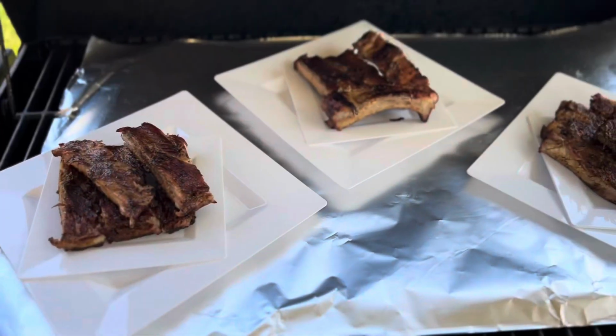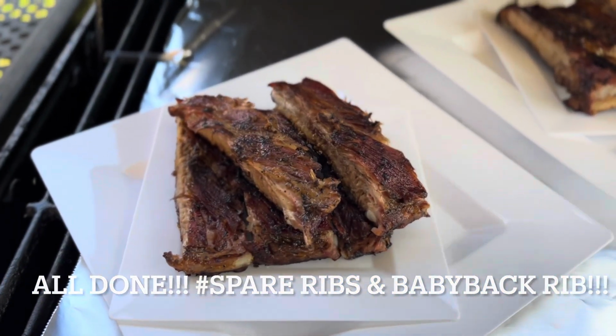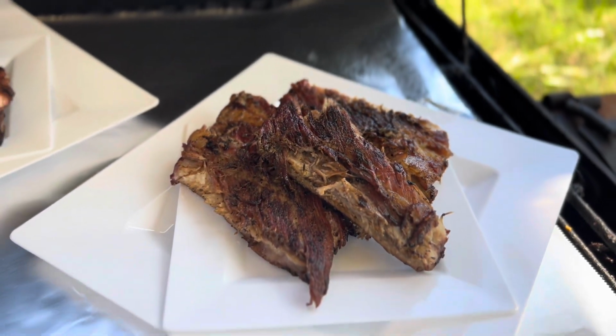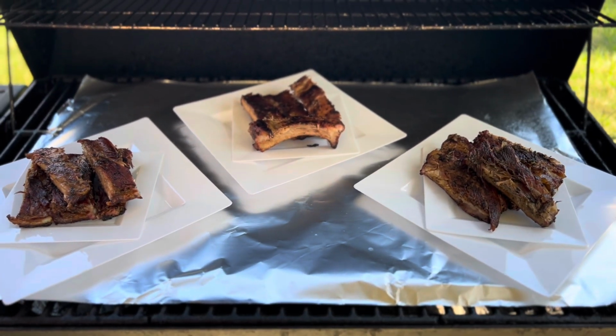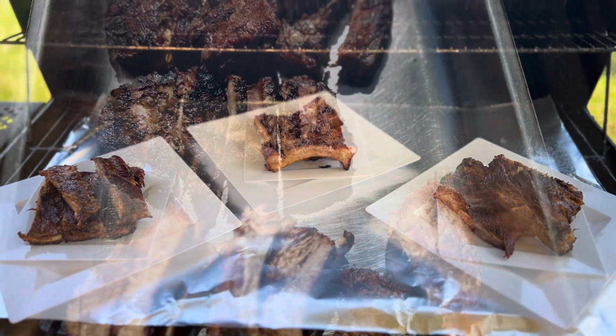This is the finished look, you guys. Spare rib, baby back, spare rib. Finished look.